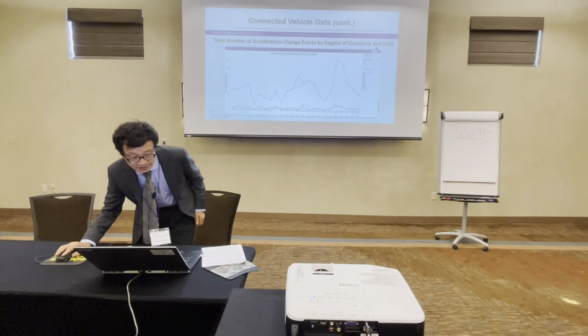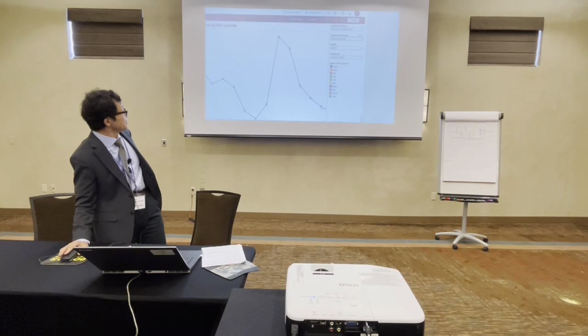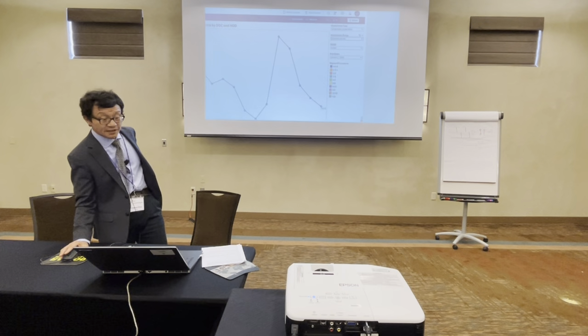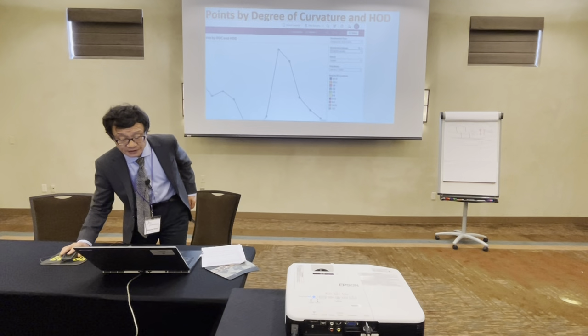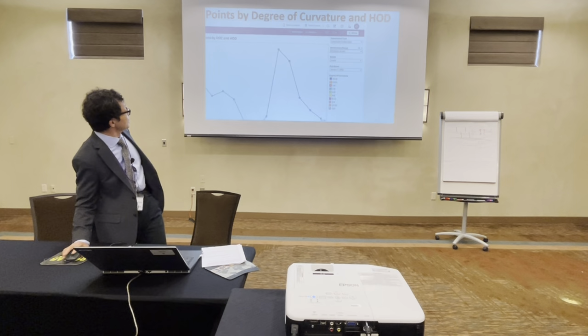Let me zoom in so you can understand. Okay, you see this line just shows the degree of curvature. They're using a different color of them to differentiate. Each degree of curvature using a line, grouped by a line. And also, it gives you some other options like shown here.